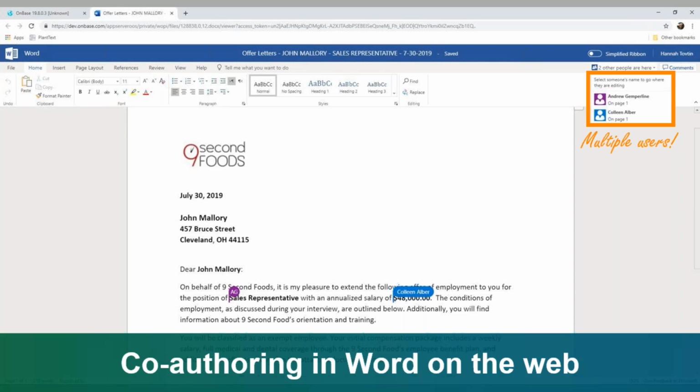And we are actually tapping into a microservice that is connecting your OnBase application to the Office Online technology in Microsoft's cloud. And you see here that we have more than one OnBase Office user editing this document at once, making their changes. Now we have the best of both worlds. The document is secure in OnBase, connected to the transaction, yet all of our productivity tools are here.